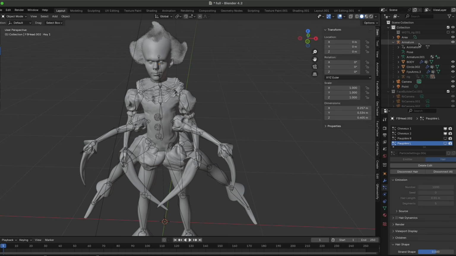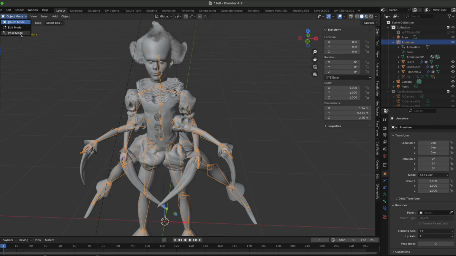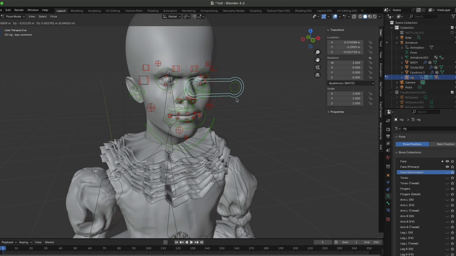Well, not exactly. Once you finish your 3D model, you need to add a skeleton in order to be able to animate it. And that's what we call rigging. I'm not very good at this, but luckily Blender has some great tools. So I divided the rigging in two, one for the face and one for the body. And now it was time to animate it.